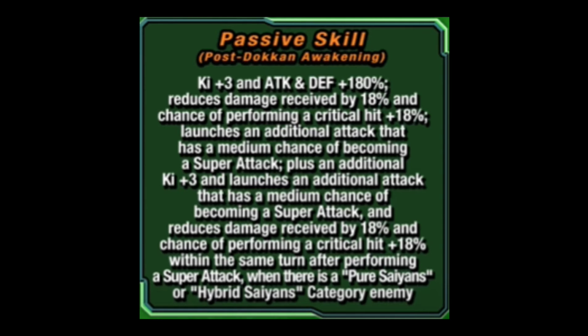So basically what happens is, from what I'm understanding, he gets all of this additional, let me see here. So he gets the 3 key and a medium chance of launching a super attack. That's just conditional when you're facing a pure Saiyans or hybrid Saiyans category enemy. It seems that he gets the extra damage reduction and chance to perform a critical hit. That part is after performing a super attack. Since those two are together, they're separated.